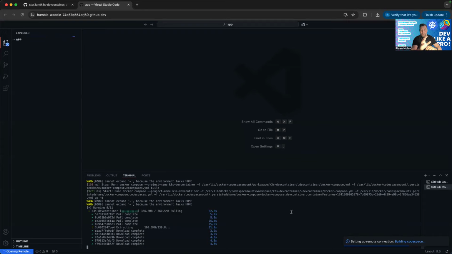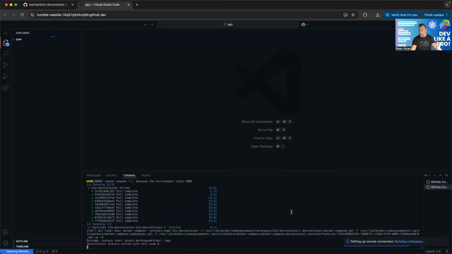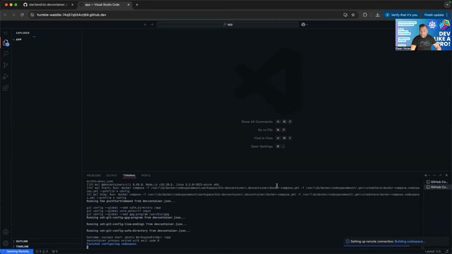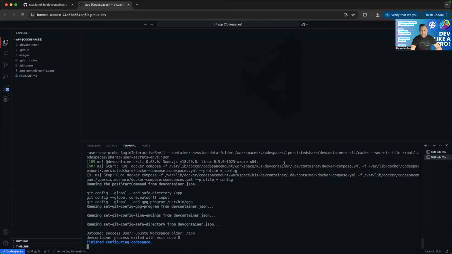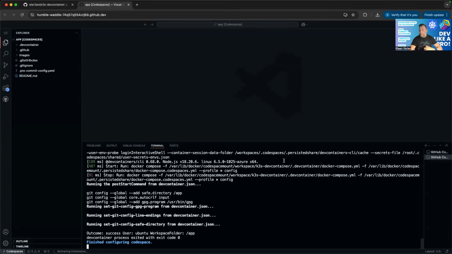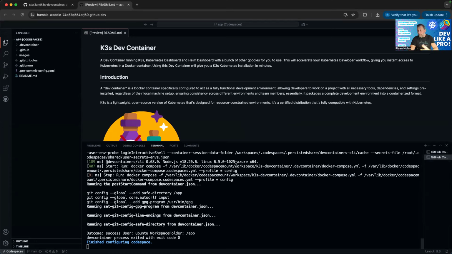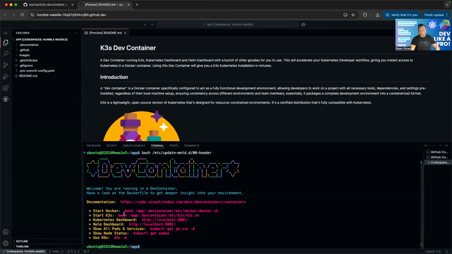Now, in this container, we are going to launch Kubernetes, K3S. You can use GitHub Codespaces, which will have this live on the internet for you, or you can simply clone this locally and use VS Code to launch exactly the same environment locally. So the container is busy starting up. And just like that, in a couple of seconds, we have a dev container. It will render a little startup file for us, a helpful menu that we can use to copy and paste commands.